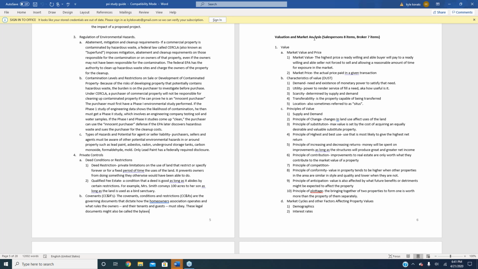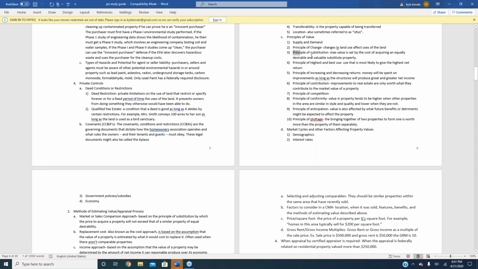All right. So next here, value. Market value versus market price. Market value, we say, is what a home is worth based off the ready, willing, and able concept. And market price, we say, is simply what a home sells for. Usually they're almost identical. You might have extenuating circumstances where they could differ, but almost always they're pretty much identical. We talked about these already, the characteristics of value, in particular situs, which was important.